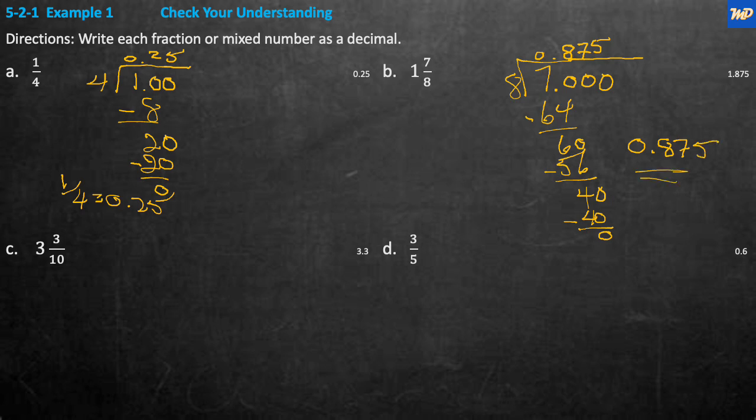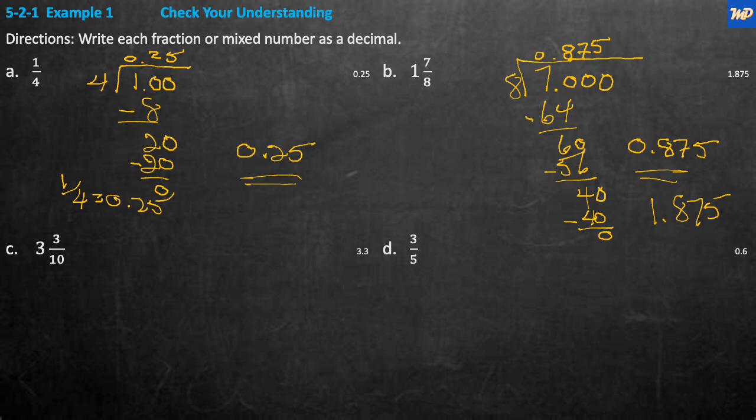Okay. This one over here was 0.25. Oh, and we've got a 1 to put in front of it. Excuse me, everyone, I jumped the gun on this one. We have a 1 that we have to put in here. So the real answer is 1.875. We have to add the integer value here that we've pulled aside, and then we tack on the decimal part of it. I'm very sorry about that.